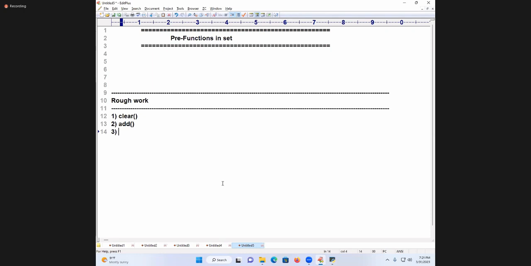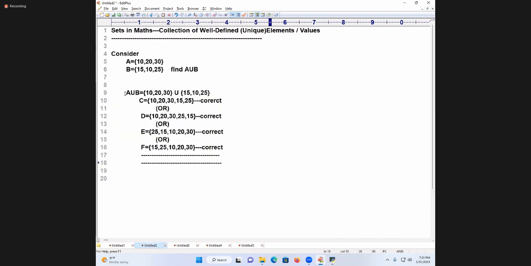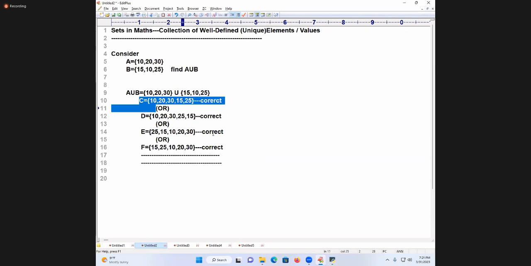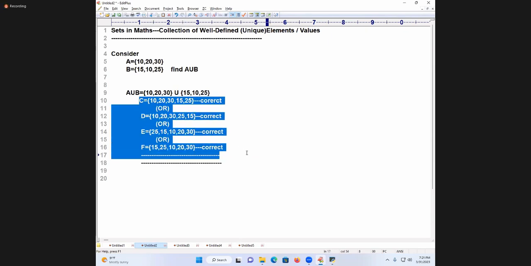Now, he is asking one more question. Sumant is asking why insertion order is not maintained. Look at Sumant. What is this set A? A union B. This is correct. This is correct. This is correct. What does the set property say? In any one of the orders you can maintain, in any one of the orders you can display the data. That's why, after explaining this much, I said that a set never maintains insertion order. Any one of the possibilities will be displayed. Already explained or not? Yes.